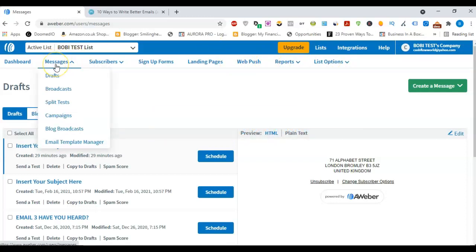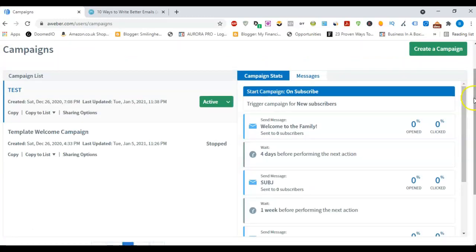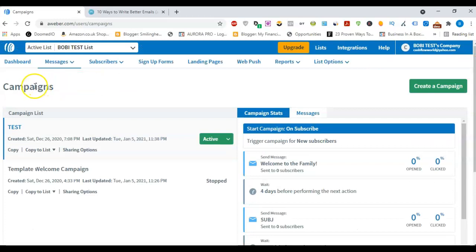So if we wanted to make, let's say, a series of emails. So let's say we have a campaign that we're doing. We have a product that we're promoting. So we can make the messages first in the drafts and then put them into our campaigns, or we can go straight into the campaigns to start making our messages. So let's have a look at how to do that. I'm going to start a new campaign. Okay, we'll come back to that.